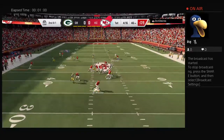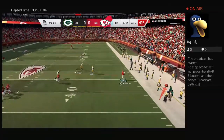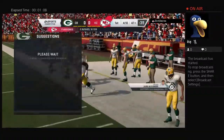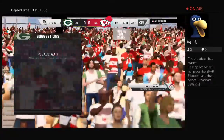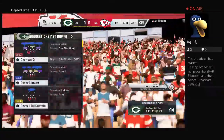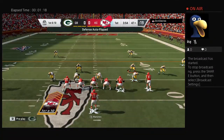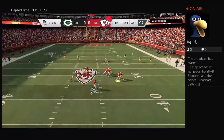To throw again on 2nd down. Mahomes eluding the pressure right. And he's able to take it across midfield before going out of bounds. Give him 7 on the tuck and run, and it'll get him a new set of downs. Well, that's a nice job right there. He's looking downfield, but with no one open, he takes off and tries to run for it. He gets to the sidelines and gets out of bounds with a 1st down.